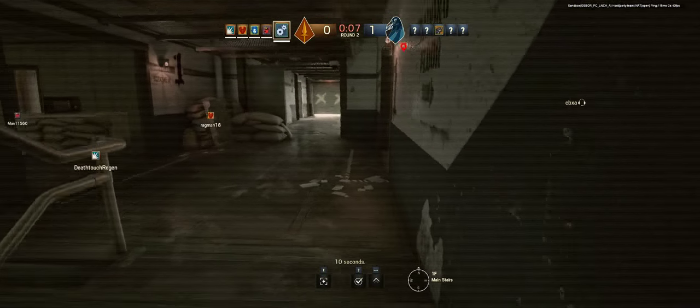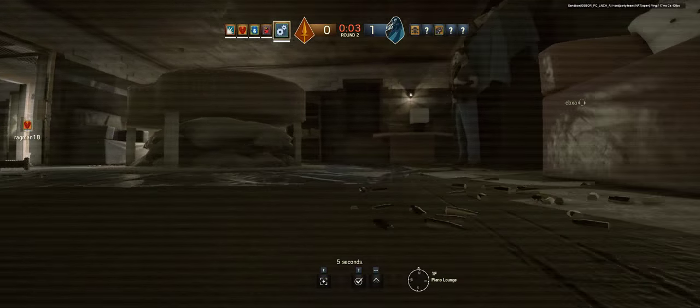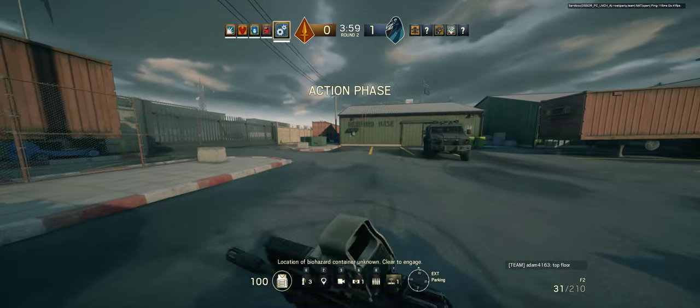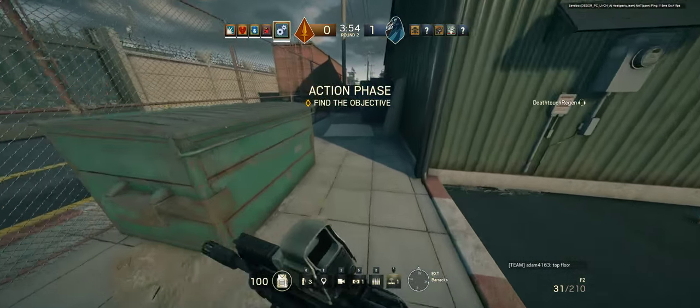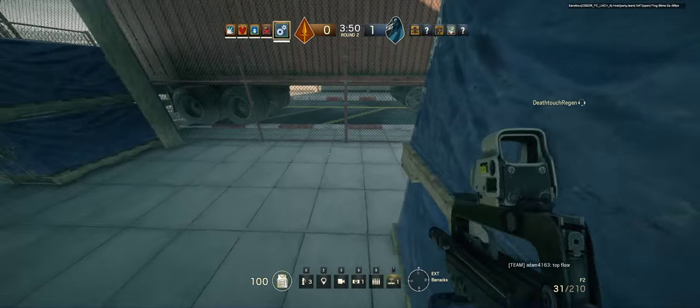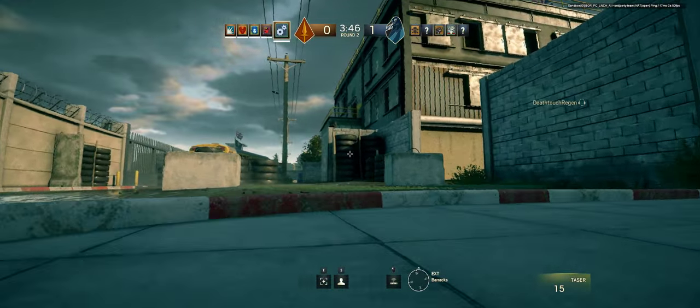10 seconds. They definitely have a jammer on the third floor stairwell. Yeah, I can try to taser drone it later. Location of biohazard container unknown. Clear to engage. Hold on the third floor. So try to taser the dude in there.